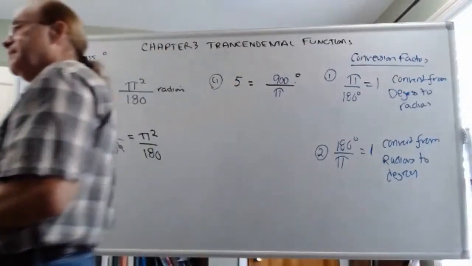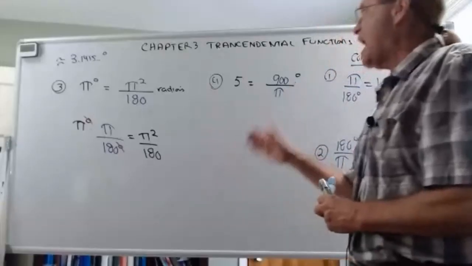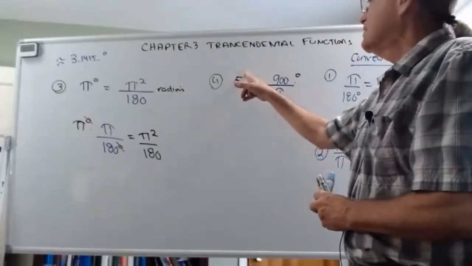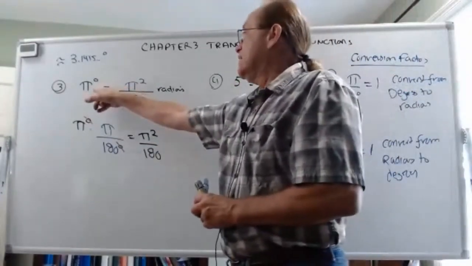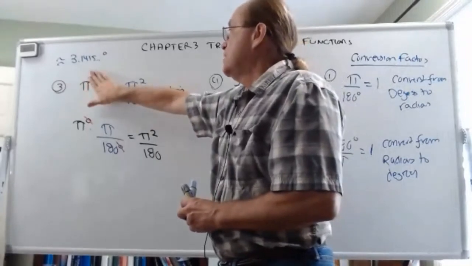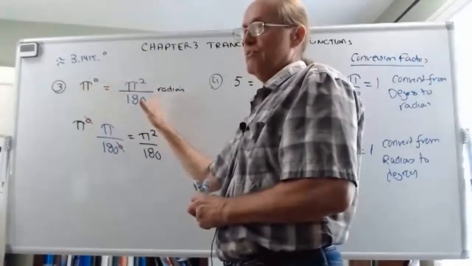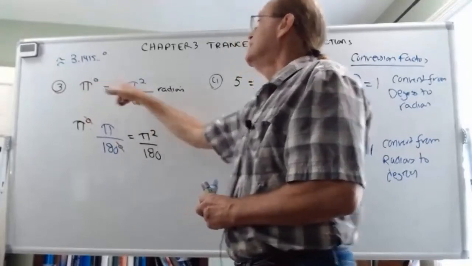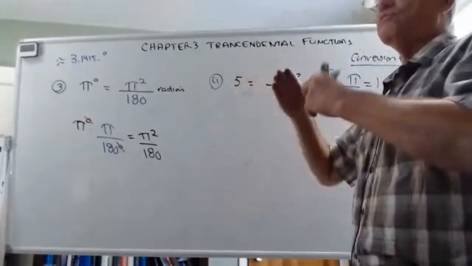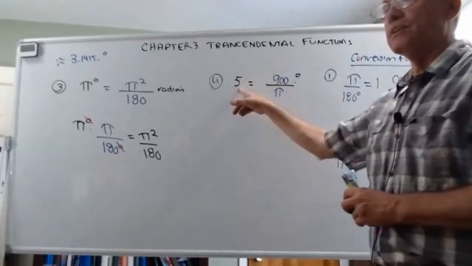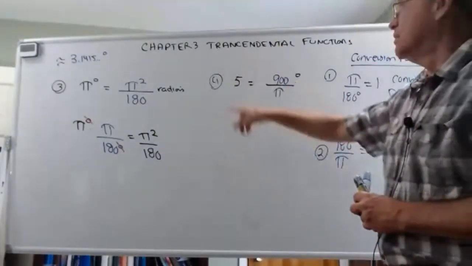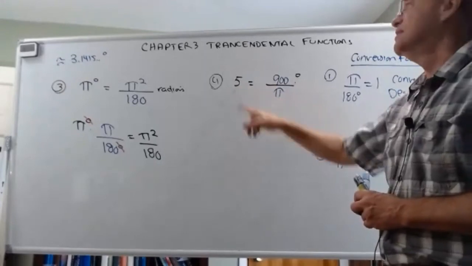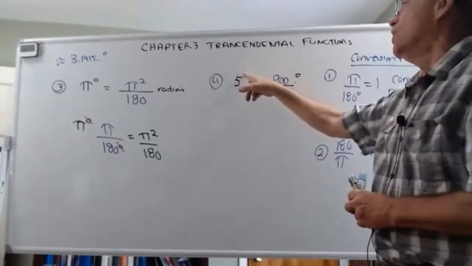Anyone want to see that one? Yes, Ashley. So I got the right answer, but should we assume that if there's no degrees symbol, it's always going to be radians? That's right, you have to assume that. If there's no degree symbol, it has to be radians. Here, I emphasized that the degree symbol was not there. That would be pi, that would be 180 degrees. But if there's nothing there, it's always radians, because these are the numbers you see on the real number line. They're all in radians, not in degrees. So yes, you have to assume no degree symbol means radians.